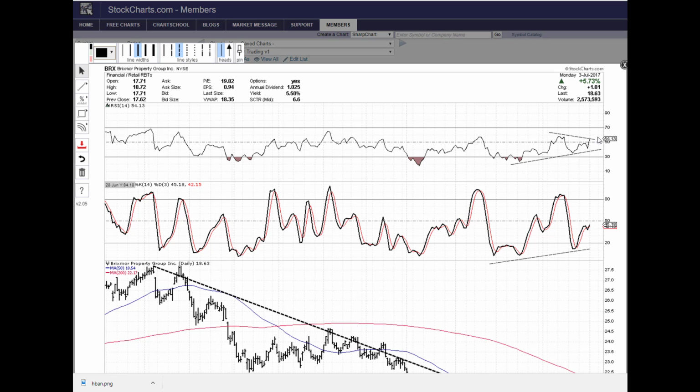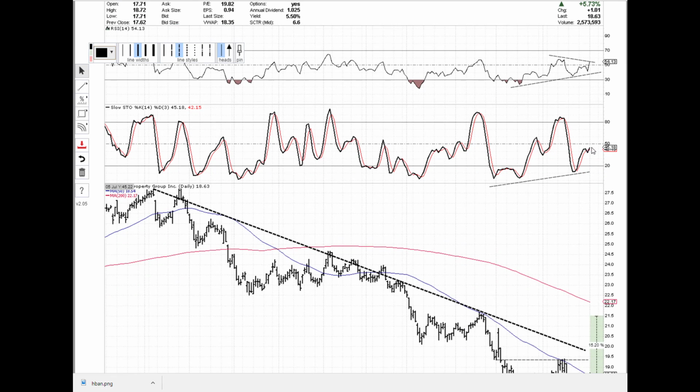Let's start from the top. If we look at the RSI and the STO, the RSI is in bullish position here. And I like that we actually have some organized trading here, because if we do see a breakout, there's some nice bullish confirmation that presents. Momentum's a little upward here, otherwise pretty neutral close at the present time.